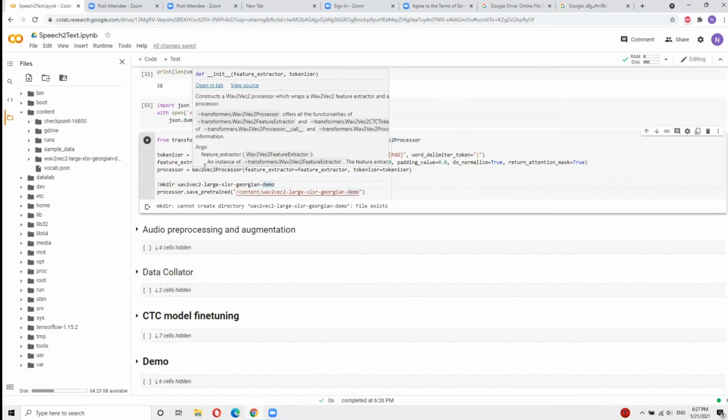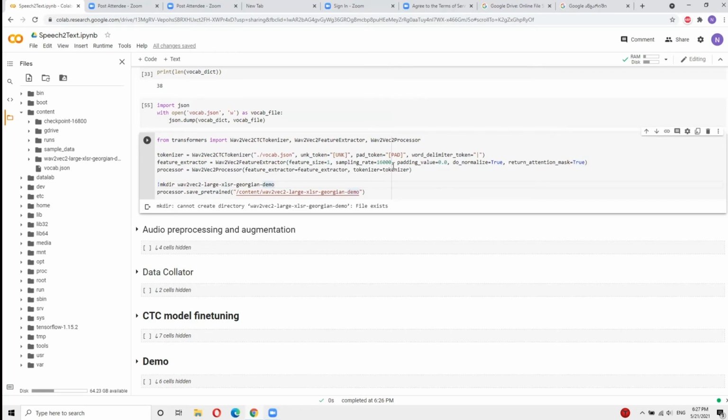And the next one is the feature extractor. What's special about the feature extractor is that the main parameter it uses is a sampling rate of 16,000. And in our case, that's because Facebook's FairSeq team used the model to model speech to text on 16,000 kilohertz data.